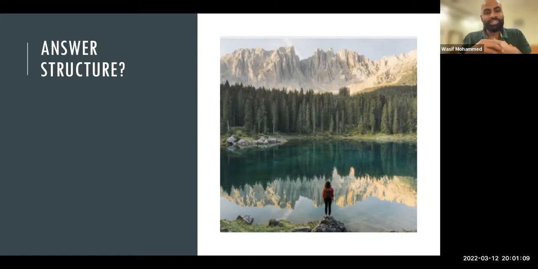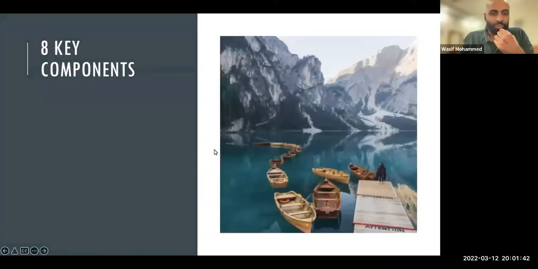So in the beginning, I would like to start talking about the answer structure itself. All of us have knowledge, and we want to be able to put together our knowledge in a way that is just hitting the marks as far as the exam is concerned. Generally speaking, what I've seen in the books, and even with some of the older examiners, is that the structure pattern they advise is not really the best. It's a bit outdated. So I have come up with my own answer structure. I just want to go through it with you guys. I have divided it into 8 key components, right?